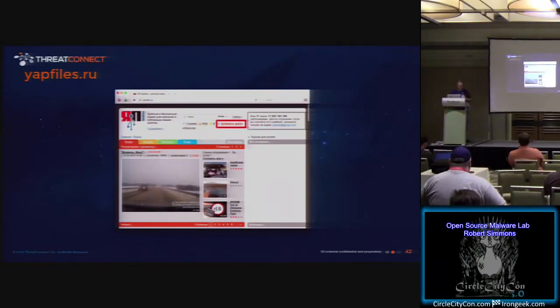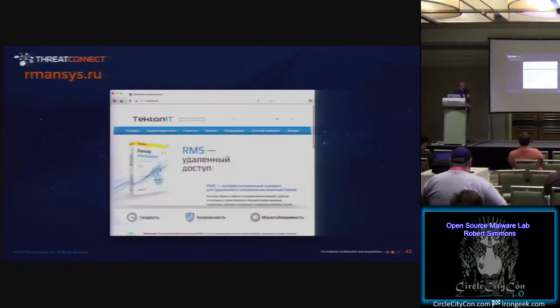The next thing, I went to rmansys.ru, and lo and behold, this is the website for Remote Manipulator. If you haven't heard of Remote Manipulator, this is in the same class of software, or malware, the sort of gray area stuff, as Hawkeye Keylogger.